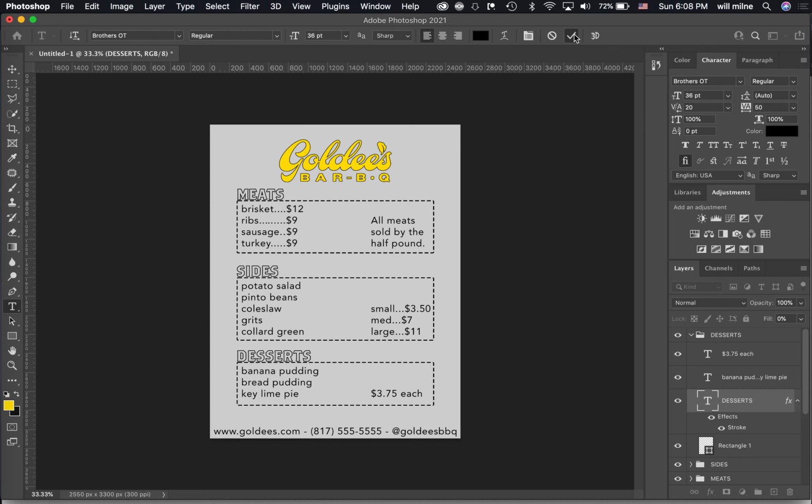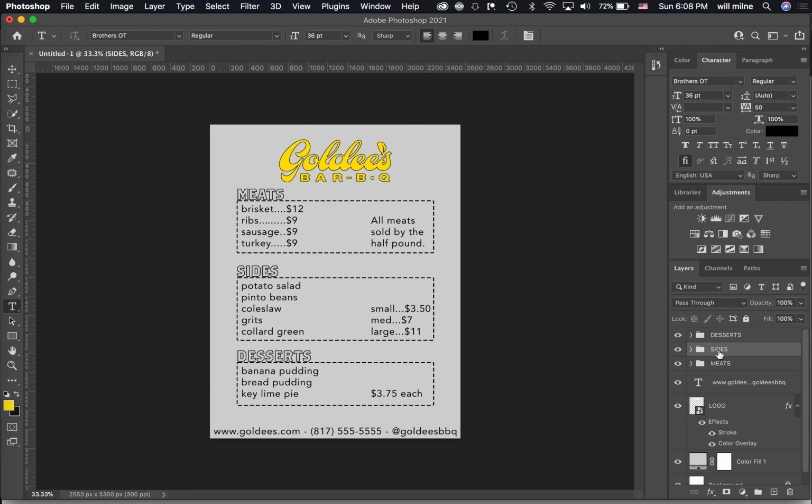There we go. So yeah, this is our designed menu for a restaurant in which we used type. We also used layer styles, and we used vector tools in order to do this. The one last thing I said I was going to do earlier, but I didn't, was select our little slides group and just make sure that the spacing in between everything is a little bit more even.